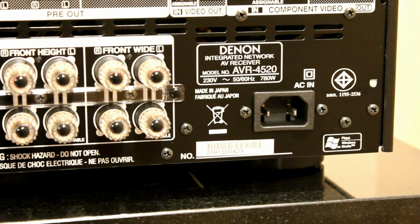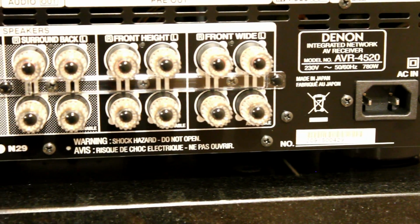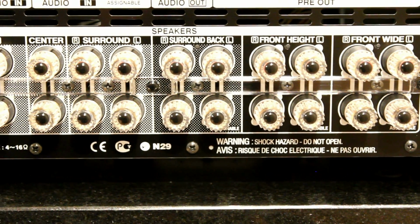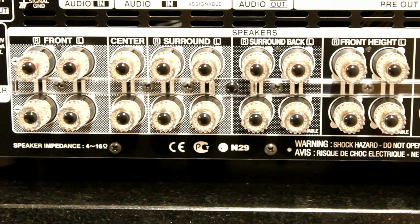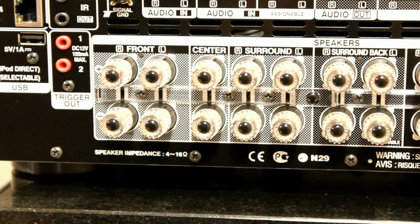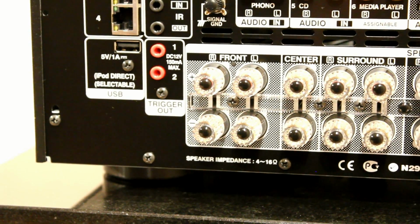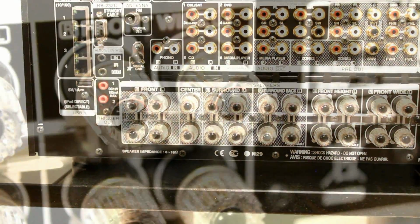And these are the different speaker terminals you've got. You've got front wide, front height, surround back, surround, center and front, and they're fully configurable in the menus. You can change them around and do various different things with those different speaker terminals depending on how you're going to use it. And we really do like the way that they've done that, and we'll show you that in a bit. It also has a turntable input, which not all amps have now, so you can plug a record deck up to it, and trigger outs, infrared in and out for multi-room sort of custom installation purposes.